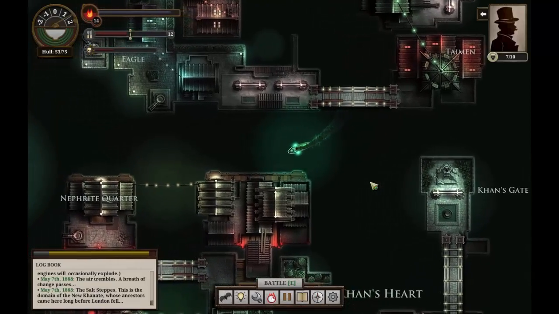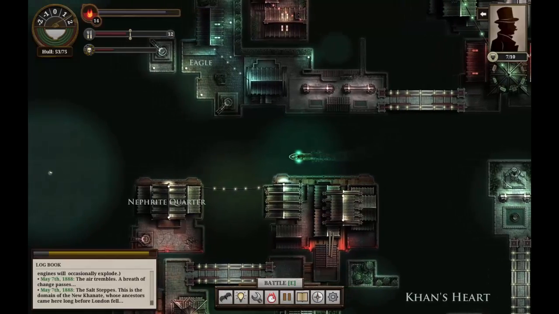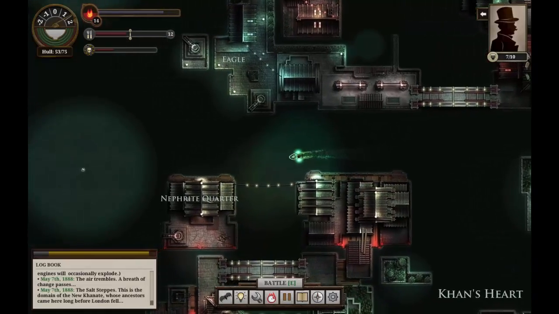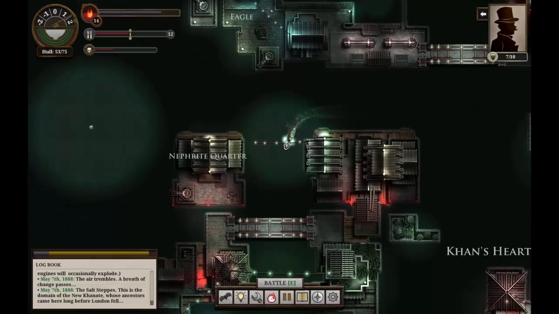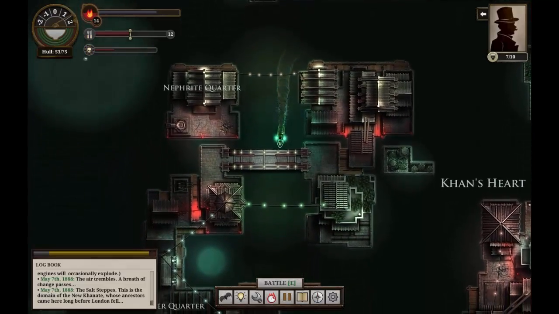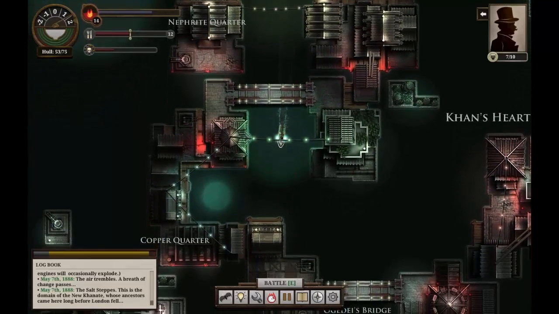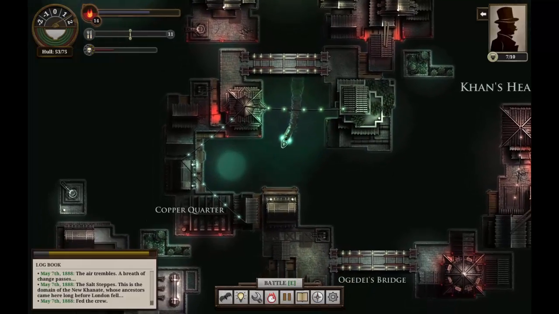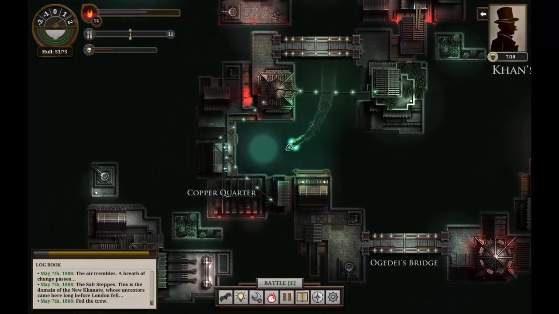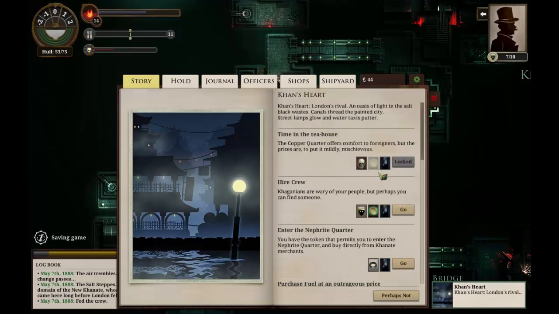What is there here in the Khan's Heart today? We're also very close to the Isle of Cats, where we'll be able to sell off our sunlight, hopefully without losing all of our mirror catch boxes. But we'll see. We will see. Here we dock at the Khan's Heart. Well then.